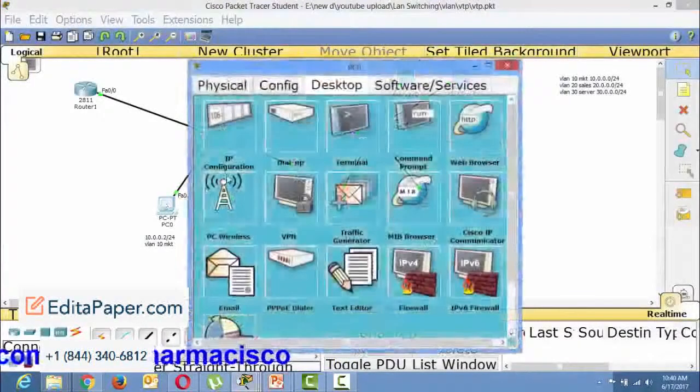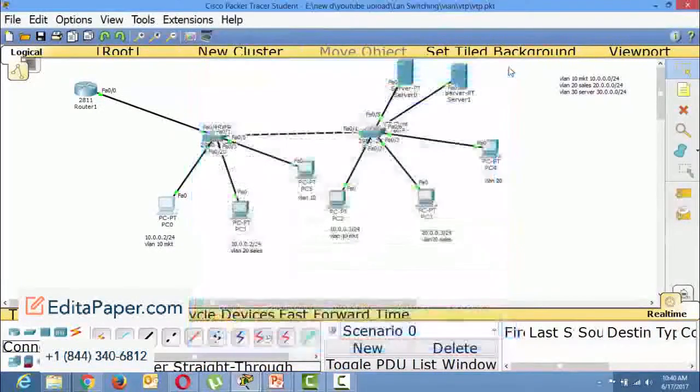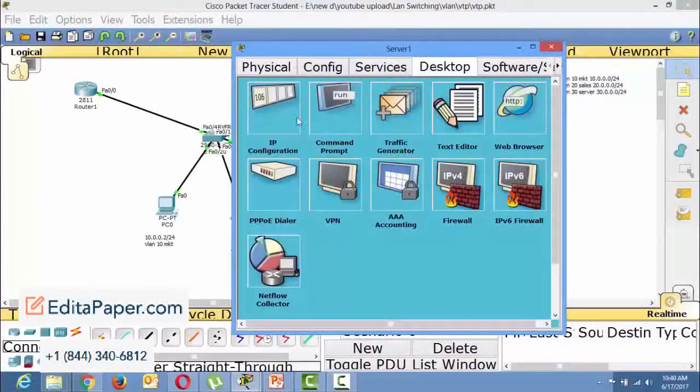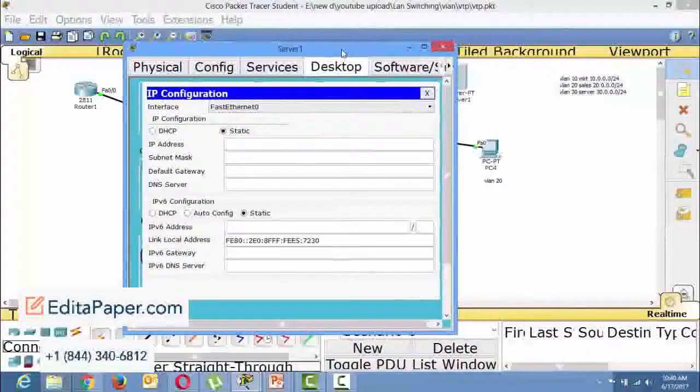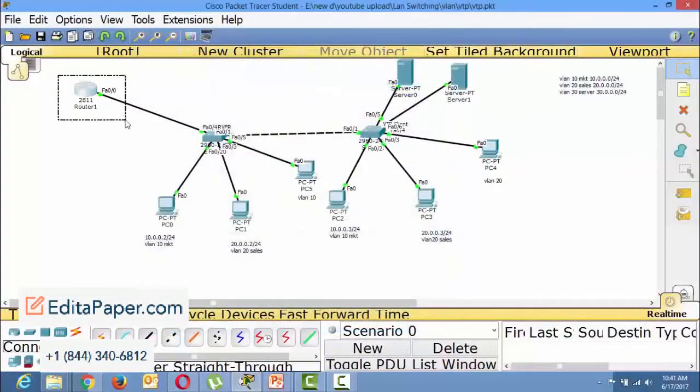Now you can see no machine is able to take an IP from any DHCP because there is no DHCP configured as yet. Failed. Now what I do, naturally, I have told you a server should always have a static configuration. So I'm using the 30 IP series, so 30.0.0.3, and 30.0.0.1 is the default gateway that I have configured on the virtual interface of this router.